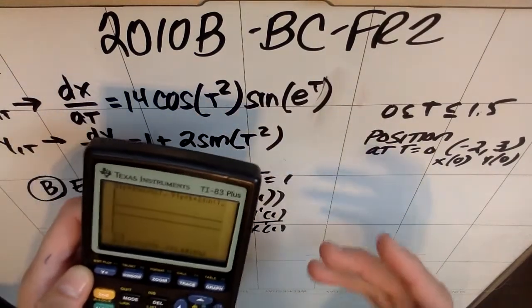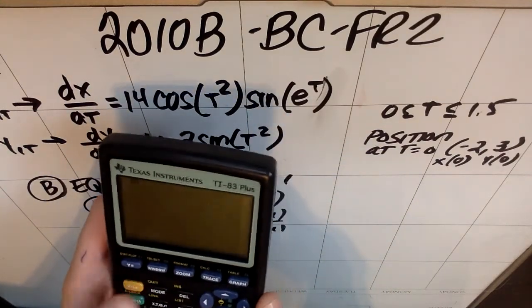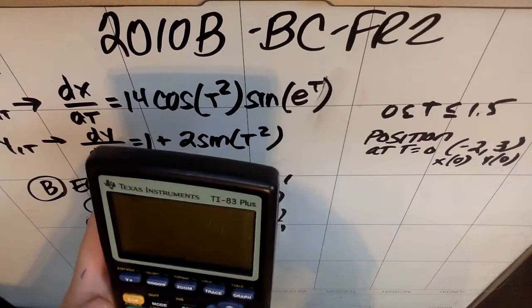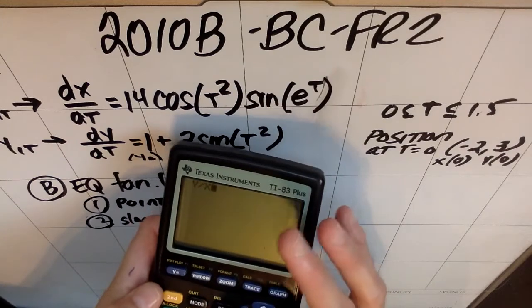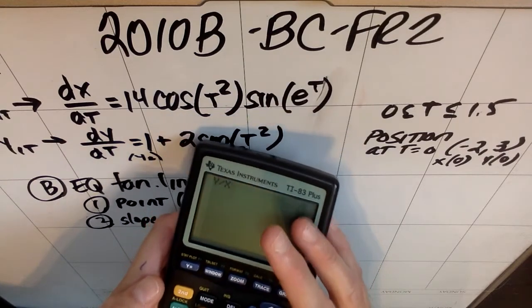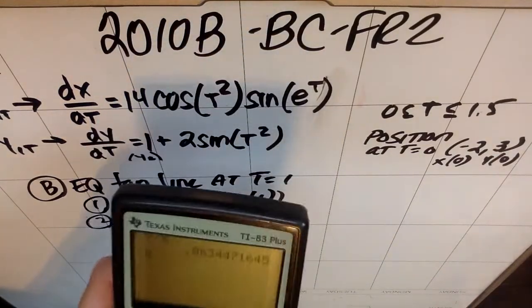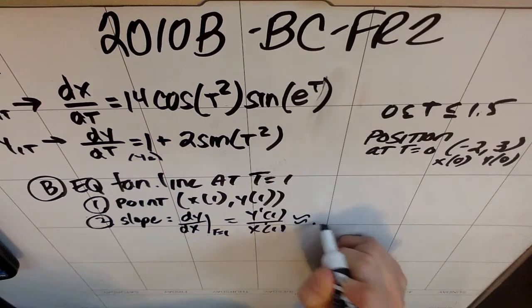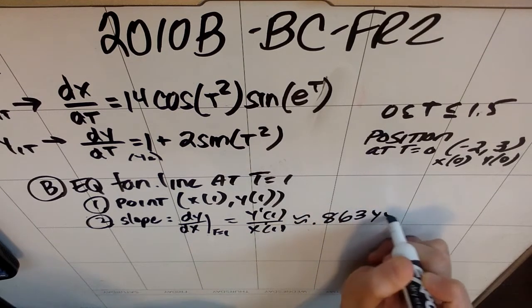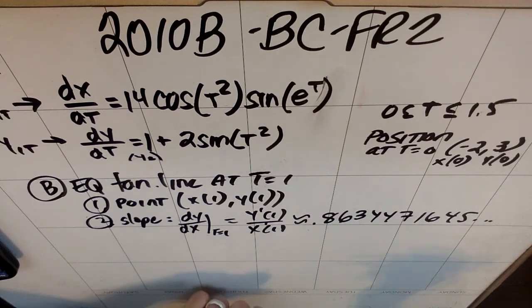Now I can either store them in my calculator, or if I only anticipate having to use them once, I can quit out of here and do alpha y, because currently that's the y value, divided by alpha x. Notice that I have to use the x that's farther down. I can't use this button for x because I'm in parametric mode. This button for x only works in function mode. And I get 0.863447165, but I'm probably going to end up keeping only the first couple digits. We'll talk about that in a sec.